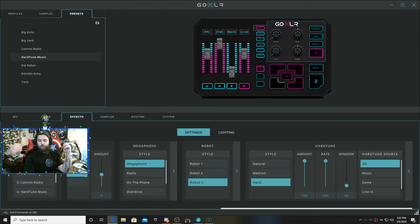Let's look at how to get the most out of your HardTune. Now, as we talked about in the basics video for effects, HardTune has a source. It's all, music, game, line in, or system. If you set it to all, it's going to listen to any of those sources, or even all of them at one time, which can be a bit detrimental if you're trying to tune the best you can. Imagine you've got a game and maybe there's some weird audio going on in there, or chords coming even just from what we hear as guns.